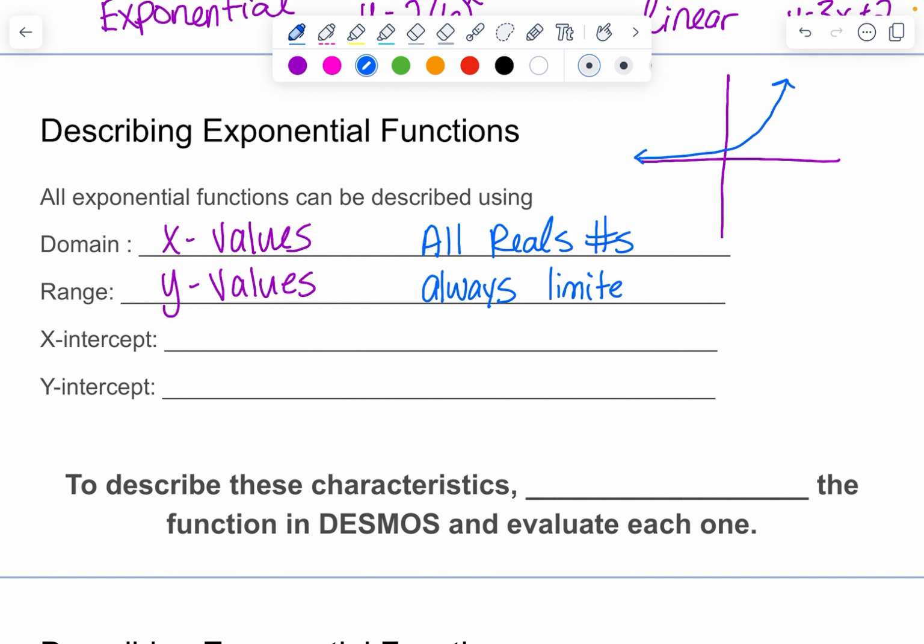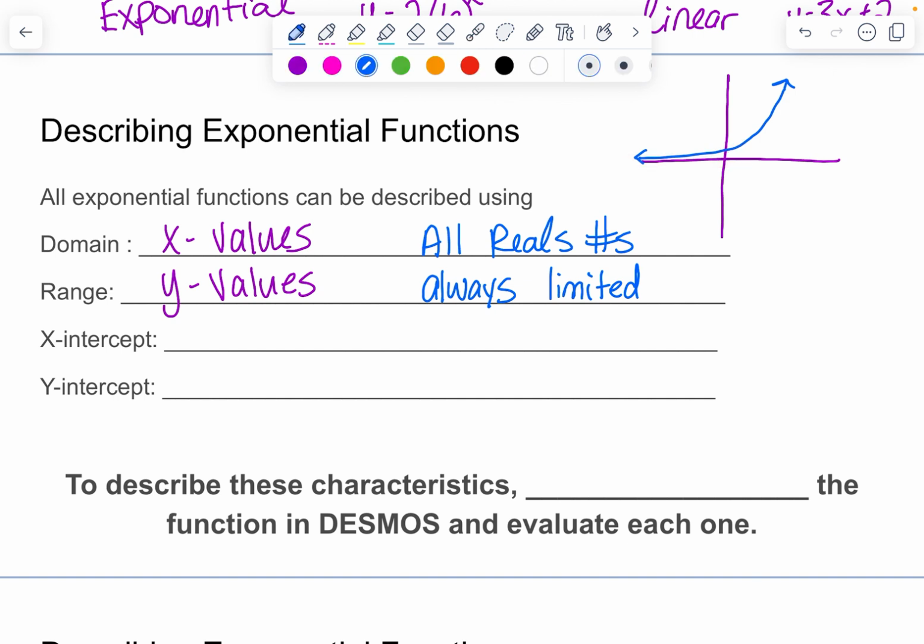Now, the range values, though, are always limited because there's only going to be one direction that the range can travel. So if you see, again, with this example that I've kind of sketched over here, the y values, the vertical values of this thing, go up forever, but they stop going down as it curves around here at 0. And so this one has a limit line at 0. That's called an asymptote. You don't have to actually know that. You don't have to be able to find what that is. You do have to be able to look at that graph, though, and recognize that, okay, this never drops under 0. 0 is my limit.